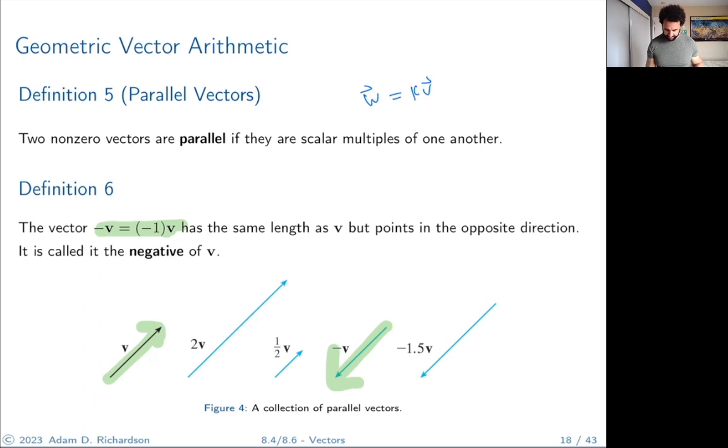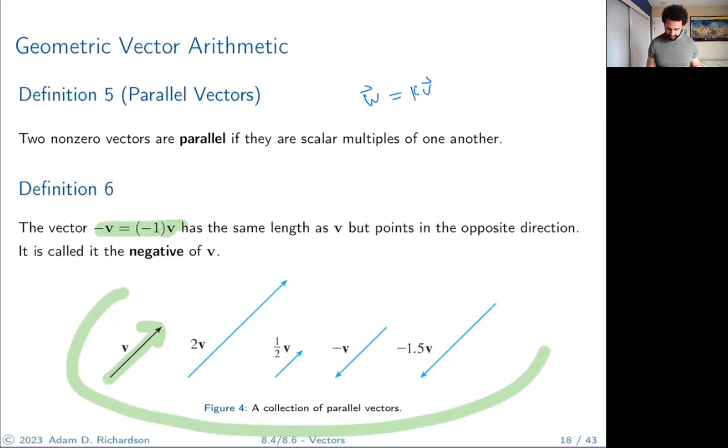Here's the vector -v. It's the same length as v, but it's turned around, so now it's pointing in the opposite direction. And then here's the vector -1.5v. This one is the opposite direction of v, and it's been stretched, so it's going to travel a little bit farther than v. But all of these vectors are still parallel to one another, because they're all just scalar multiples of each other. Every single one of these vectors you can write as a scalar multiple of any of the other ones. So they're all parallel.